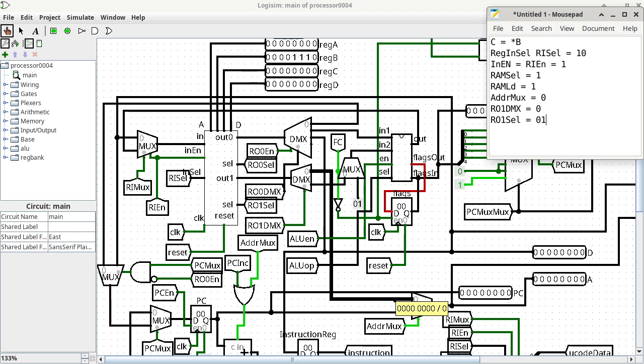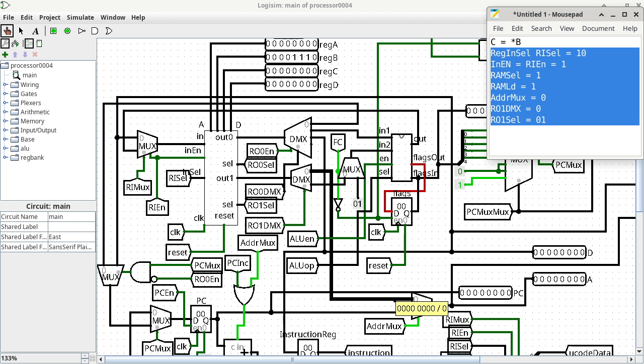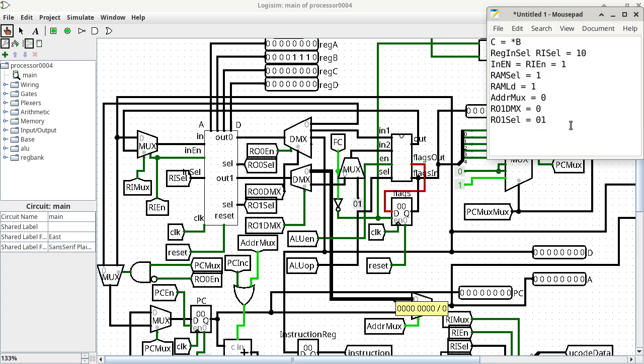All right, very good. And I think that's it. So in order for this to happen, these things need to be the way they are. Then someone may ask, what about the ALU enable? We can turn it on, but it's not really doing any calculation, so we're going to keep it off. Anything that you're not using, it's probably a good idea to turn off so that it doesn't do anything you're not expecting. So the ALUEN is a 0.